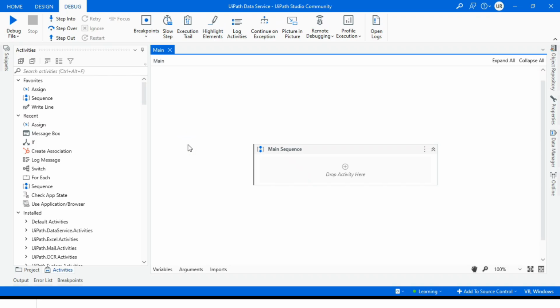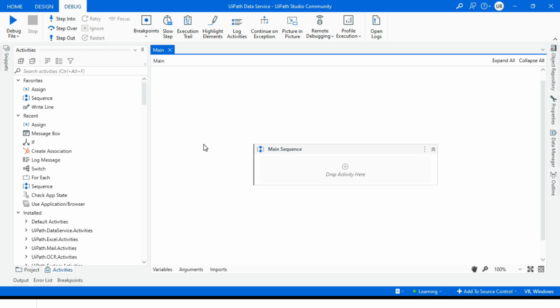So here I will show you the use of query entity records activity, which is used to retrieve a list of records for the selected entity from the UiPath Data Service according to the specified filters, which you can use later for further automations. Additionally, we can apply filters, sorting, and define the maximum number of records we want to retrieve.